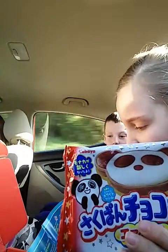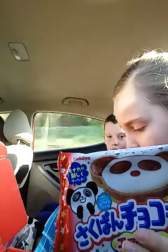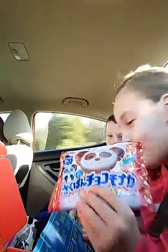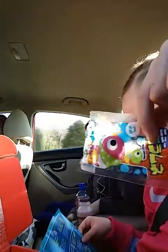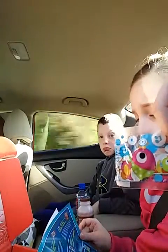Sakupan giant wafer. Sakupanda is back in another form, a giant cookie wafer. Enjoy this creamy, chocolatey goodness in a cute panda form. We're gonna eat that cute panda in a good way. And then we got these, which look a lot like Lifesavers. Another take on the classic Fu Ramune whistle candy featured in the anime manga Dashikashi. Blow through the small hole to create a loud whistling sound. Use them to entertain your friends and family.